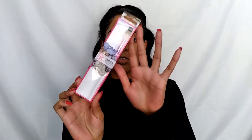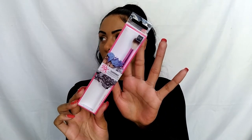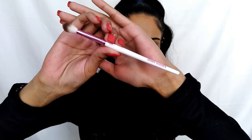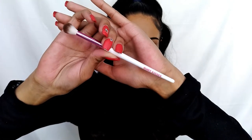The next product is the Ruby Kisses Tapered Eyeshadow Brush. You all know I love good makeup brushes — I have tons of them, I literally just put up new shelves and got more brushes, so you can tell brushes are my life. This is the tapered eyeshadow brush and we are going to be using it for this look. I like the simple white sleek design and the pink logo.